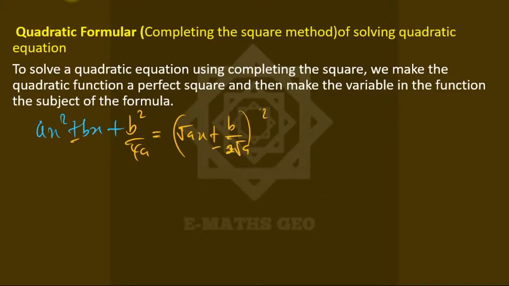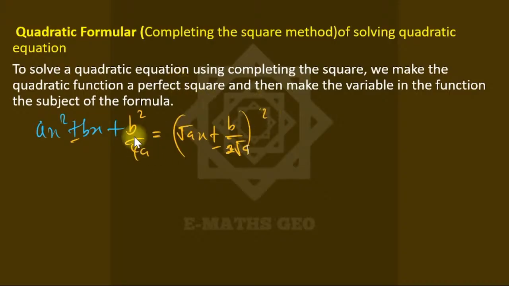So that's it. And if you look at these two, it's easier to work with the right hand side than the left, because remember, to solve a quadratic equation is to solve for the unknown, which is x. And if you look at the left hand side, there is x squared and there is x. So it's not easy to solve. We need to split it. It takes time. But if you check the right hand side, we have only one x. So to solve for x here is easier. So I need to move the square to the other side.